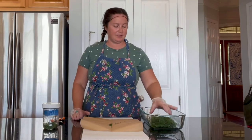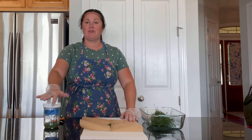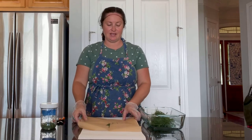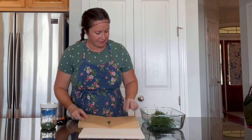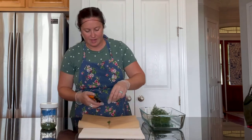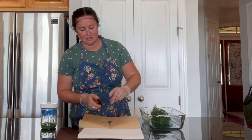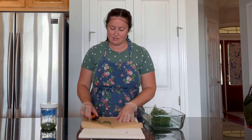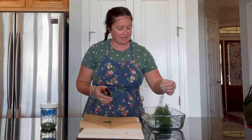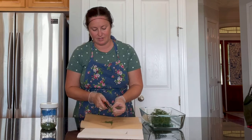Next I'm going to take the herbs I've already dried and show my process for getting them into the jar in a usable format for my lemon dill seasoning blend — or that you at home could use directly in your seasonings. I lay out paper towels and a piece of parchment paper creased in half, then separate out the sprigs and use a pair of shears sterilized with alcohol to snip them into small pieces — like you would find in a spice jar. I discard the additional stems, which provides another quality check to make sure everything going into the final product is a quality piece of dill.